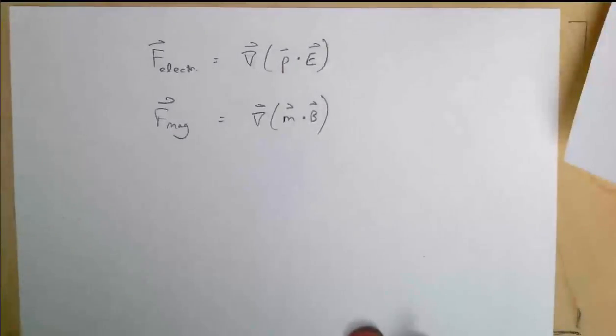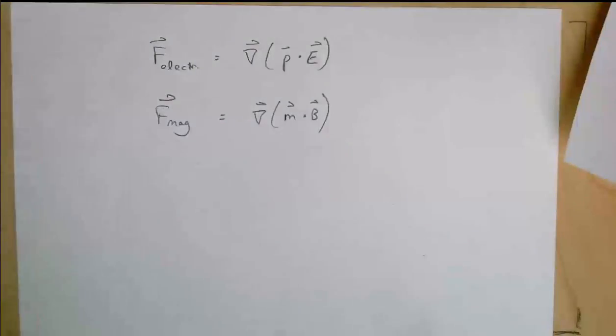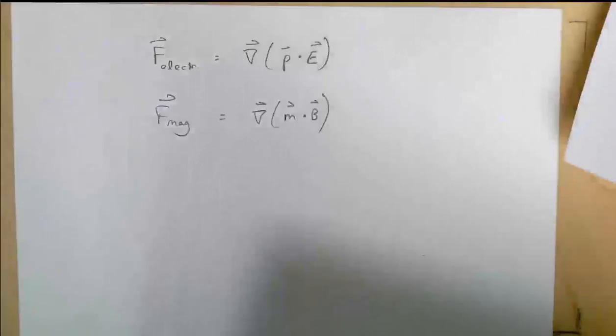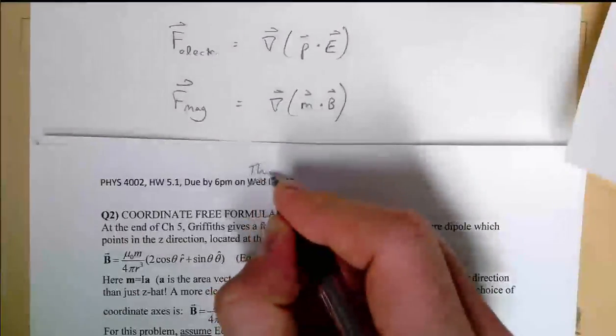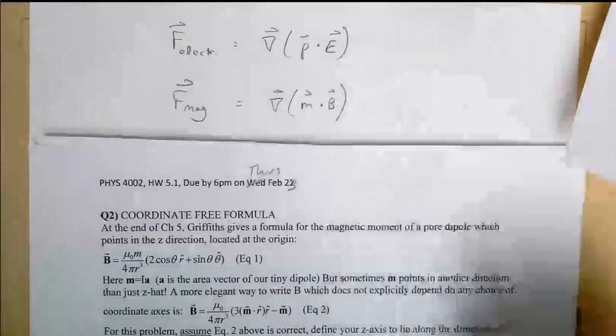But okay, so let's talk some practicals here. We want to compute some stuff for the homework. So we talked about the first one. The second part here is talking about a coordinate-free formula. So, by the way, the homework is due on Thursday, on the 23rd. I wanted to give you an extra day here.